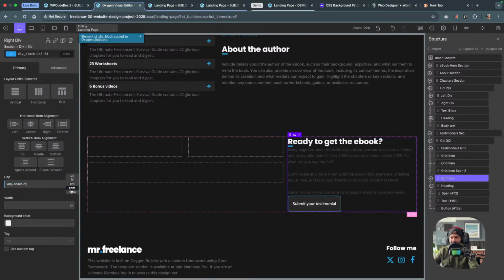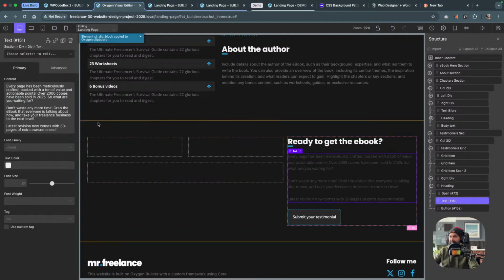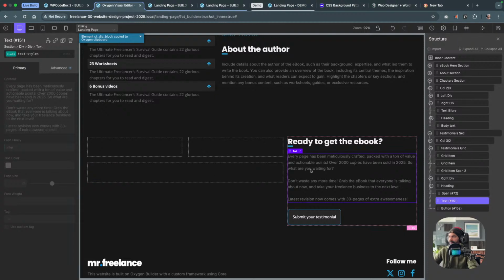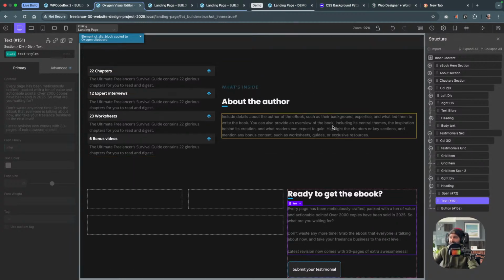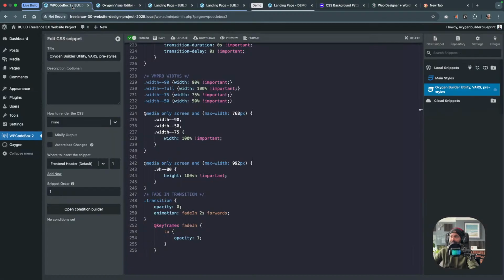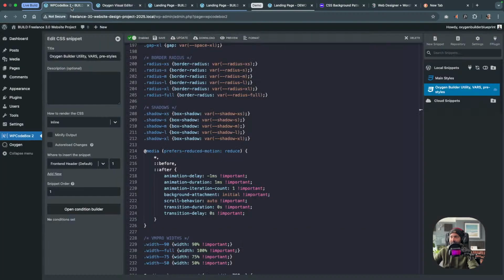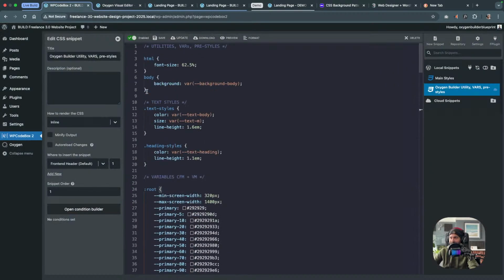Yeah, we need to change this to none. And then we didn't add our class to the text. So text styles. Again, if I wanted to adjust or tweak the shade of the typography here, all I would need to do is go into my WP Codebox here and find, so this is using text styles. Yeah, so we are using text body is the class.